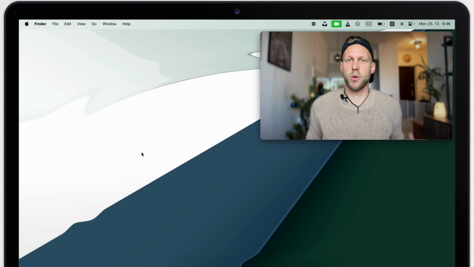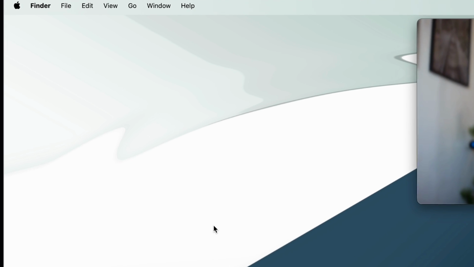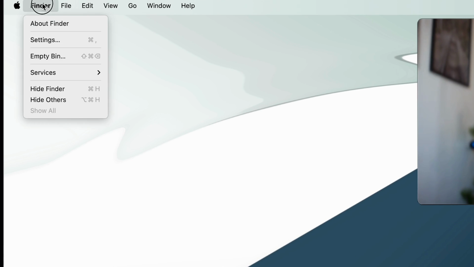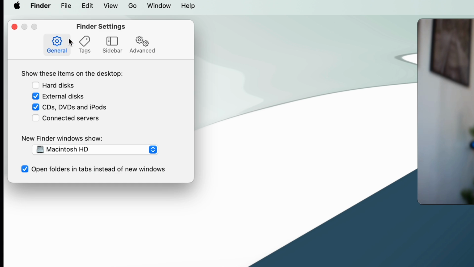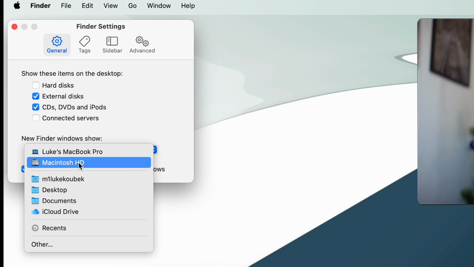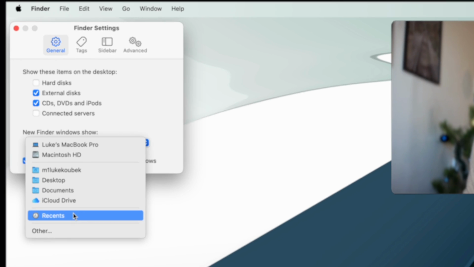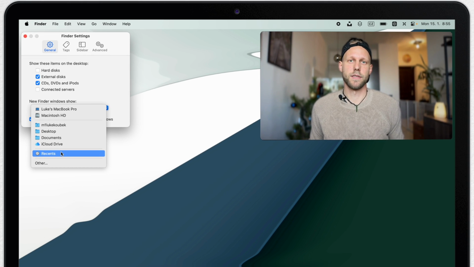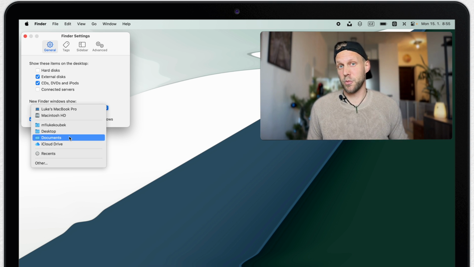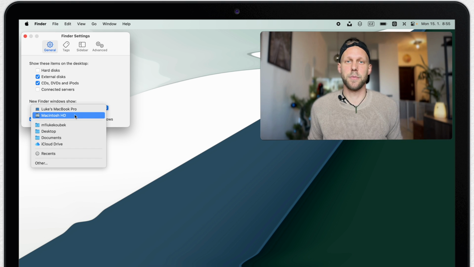First, look at the directory where new Finder windows open. You can do it from the Finder settings. Here, you can see I have it set to the Macintosh level. By default, it's set to be in the Recents folder. But you can change that, you can set it to any of the folders you want. I think it makes sense to put it in the Documents folder. But I'll not bother with it now, and I'll leave it at the Macintosh level.